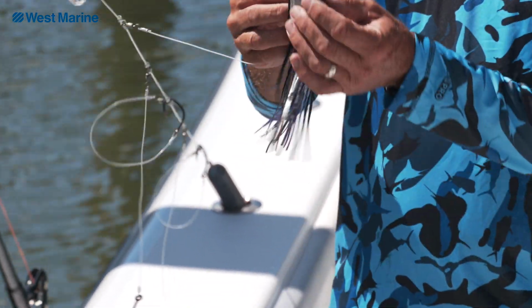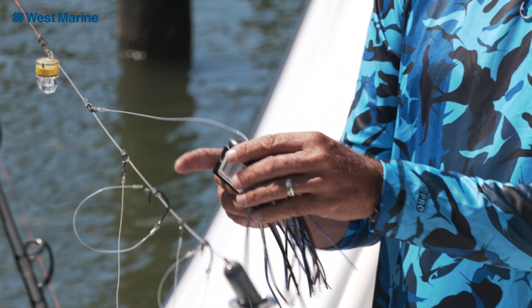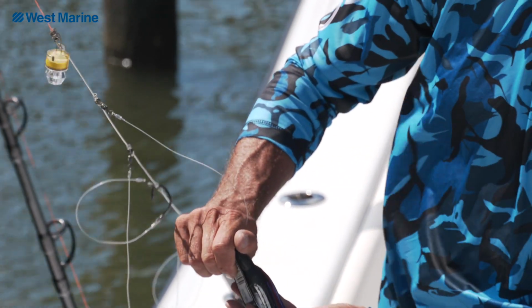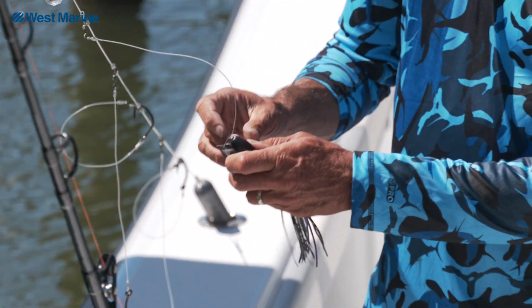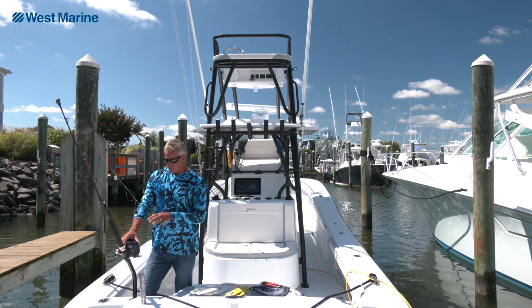So again, come in through the top, roll it out, pull the hook through, and then put the hook right back in the center, and it'll make a nice clean presentation, and you'll get more bites. Catching the fish is actually the easy part, but the presentation's everything.